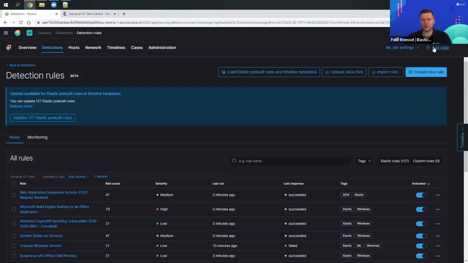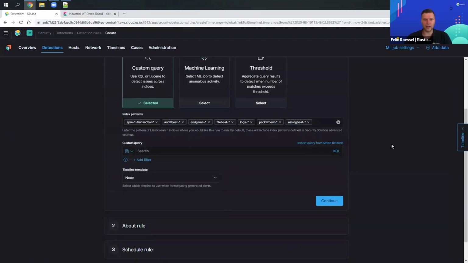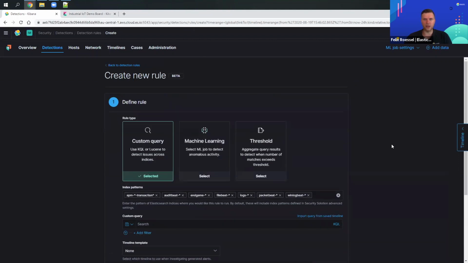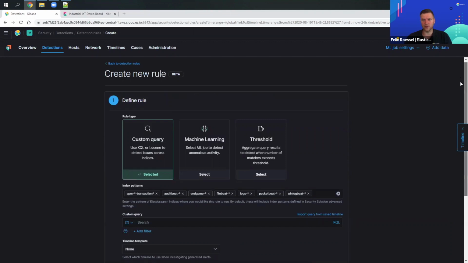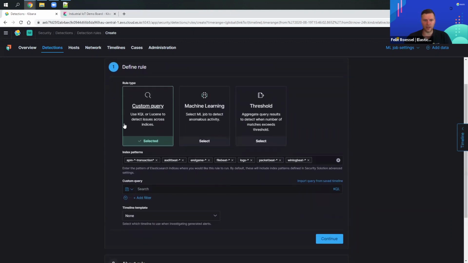We have this integrated alerting framework since 7.7, the Kibana alerting, but we also have the ability of creating detections here. And these detections are useful because you can add much more context to a desired alert, and also how to fix a specific alert if there is something happening.